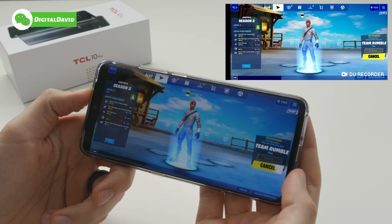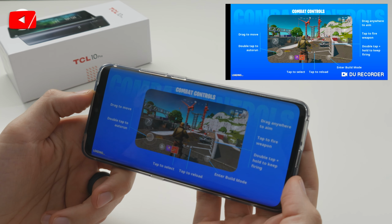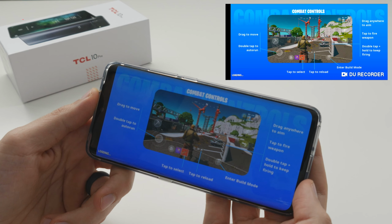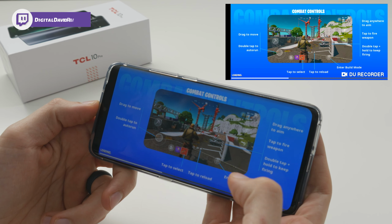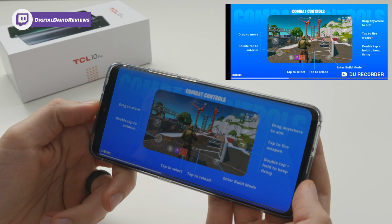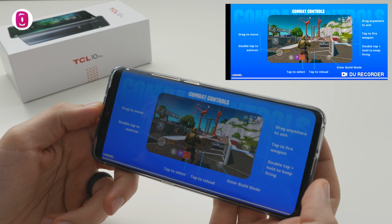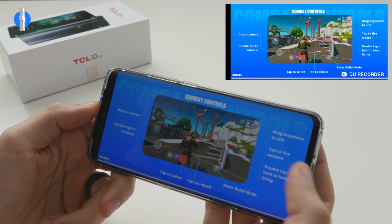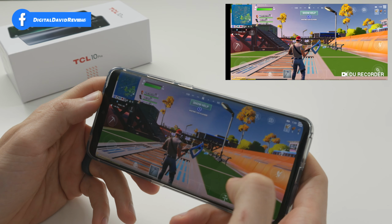All right, so now we have Fortnite pulled up on the phone. We're going to play some Team Rumble for a minute just so you guys can see what it's like. I'm terrible at Fortnite on a computer, and this is only my second time ever playing it on mobile. So, yeah, this is going to be really fun to show you guys. But you'll still be able to see how responsive and fluid the gameplay and motion is. That's what's important when you're watching the video right now.